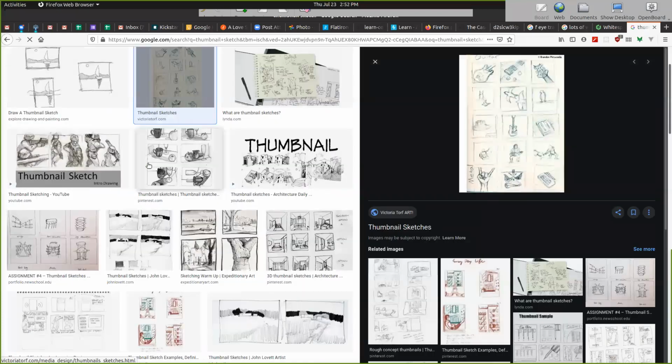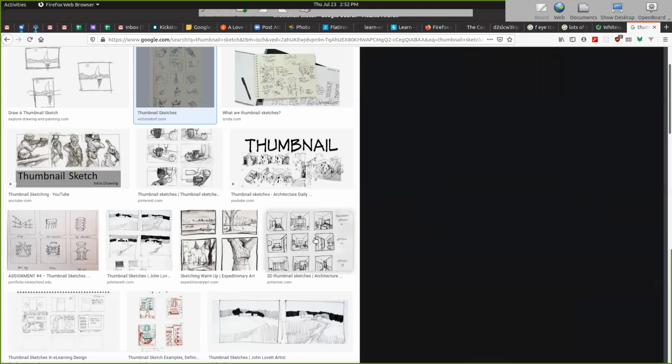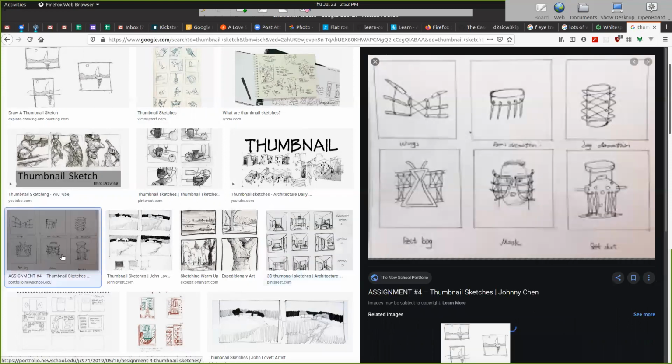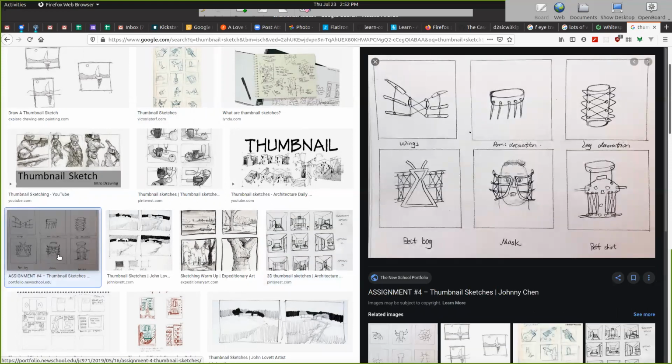Thumbnail sketches, you're not supposed to spend more than about 10 seconds on them. You make a whole bunch of boxes on a page, and then you set a timer, and you try to get as many of them done as you can. You spend 10 seconds, come up with an idea, whatever, this one's stupid, just go. You do them over and over again, for about 10 minutes or so, as many as you can stand to get done.